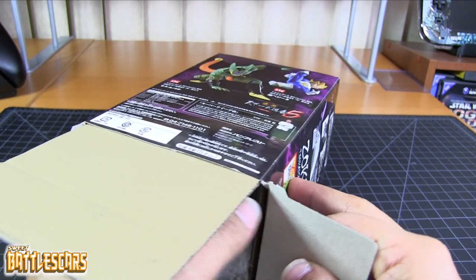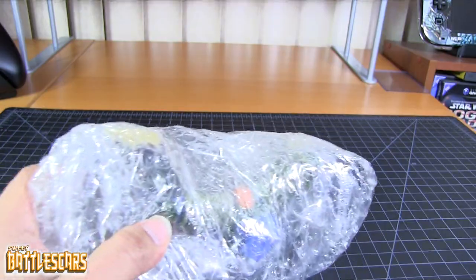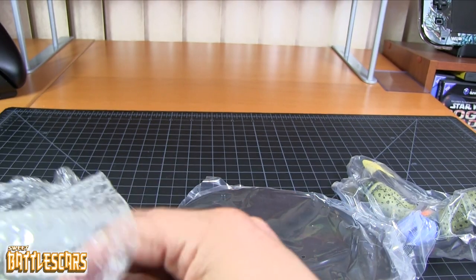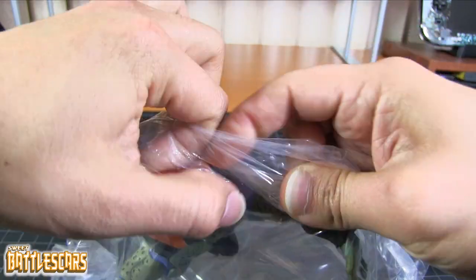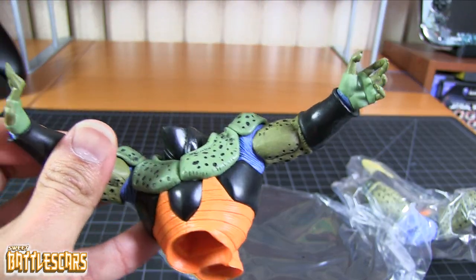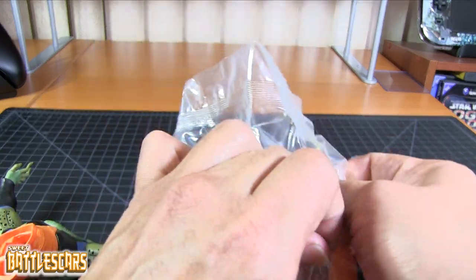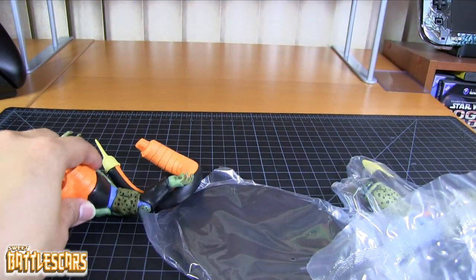Anyway, let's get this figure out of the box. And it's another bulky, massive figure — just like Raditz and Nappa. There's a huge base — let me show you that. That is a very big base. They weren't kidding when they said these figures are really massive. I don't even know how big this figure is. There's the torso — just the torso itself, no head, because it was too big to put in the same packaging. So you're going to have to do some assembly. We have the tail, torso and the tail.